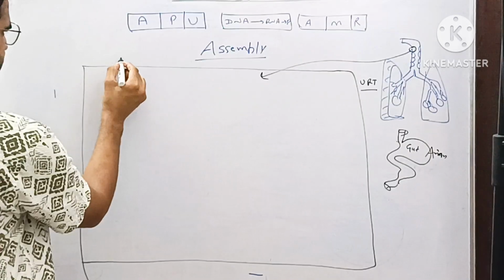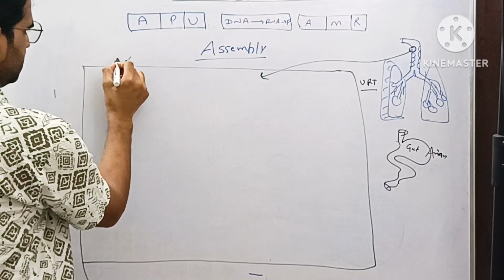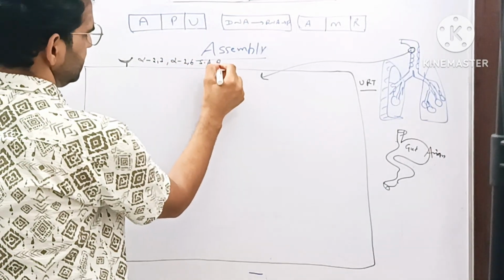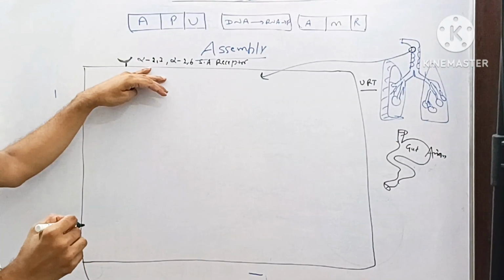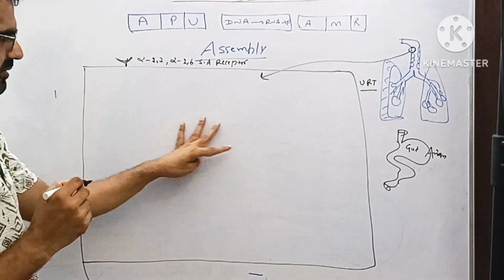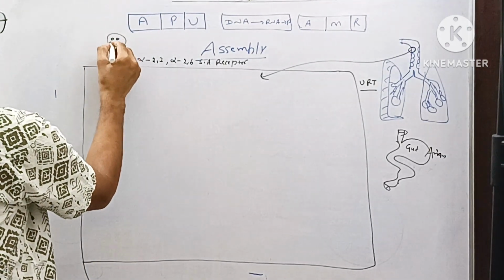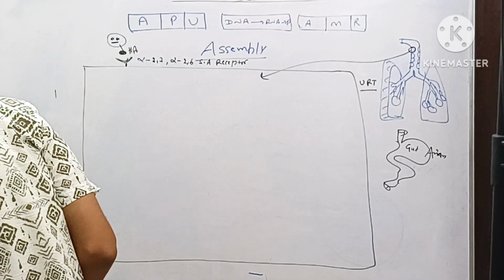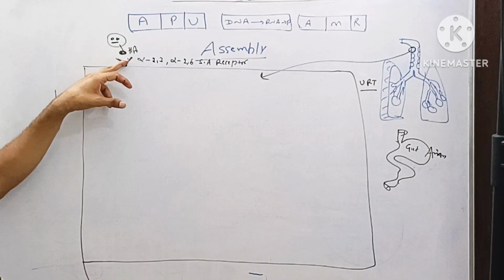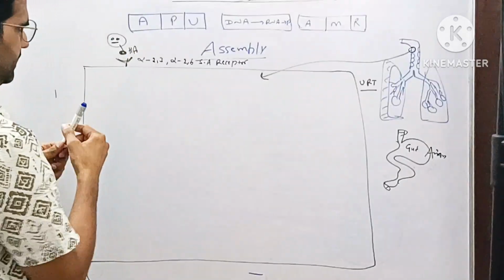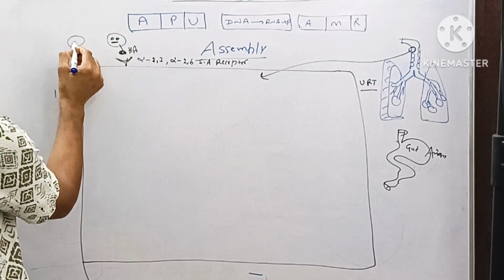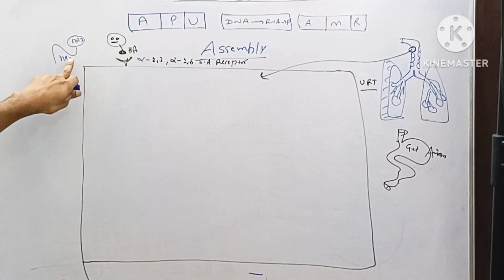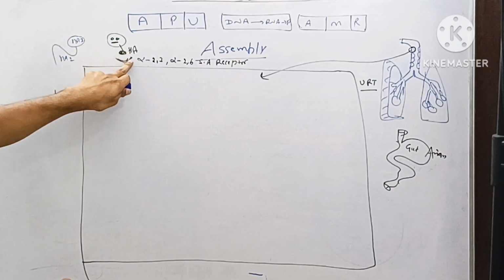This cell contains some receptors which are known as alpha 2,3 or alpha 2,6 sialic acid receptors. These are the receptors present over the respiratory epithelial cell. The virus has a handshaking domain that is known as hemagglutinin, HA. So this is the interaction. This HA has two parts. This head is known as HA1 and this tail is HA2. One portion interacts with the sialic acid receptor.